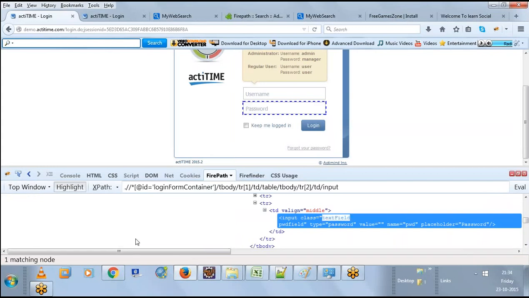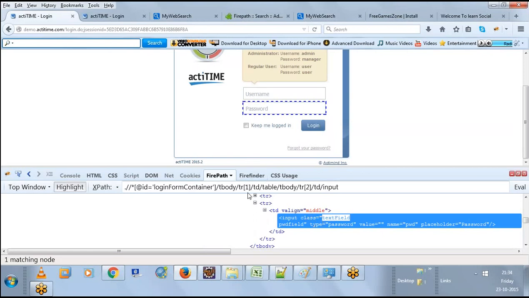So you are not able to uniquely identify an element. Remember, in the entire page, you should be able to uniquely identify an element on which you want to perform some task. If more than one matching element is found, then Selenium will perform the action on the first element it finds from the root. Instead of entering the password here, it will enter it over here, right? So we are not able to identify uniquely using the class.